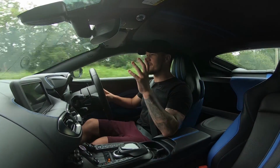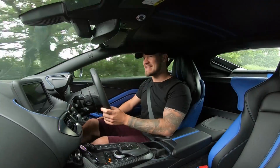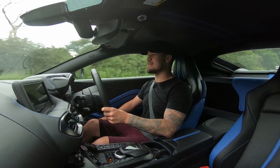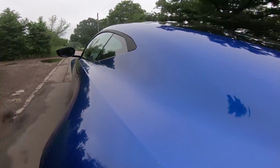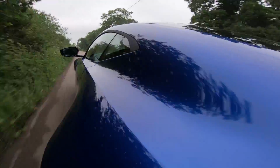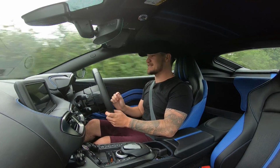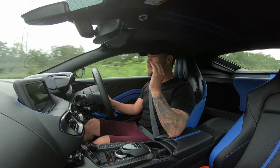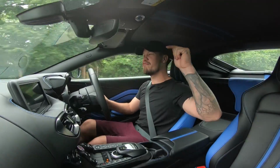I'm now within the first 24 hours of being behind the wheel of the 2018 Aston Martin Vantage, a car that I was so excited for and anticipated so highly. I saw it get unveiled, I went down to London to see it, and I've seen it at the Aston Martin factory on the production line. And it has taken me a little longer than planned and expected for me to get behind the wheel of this car, but there is one factor that I really want to talk about, and I feel like I am the perfectly suited man for the job.